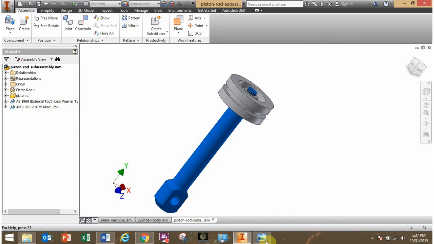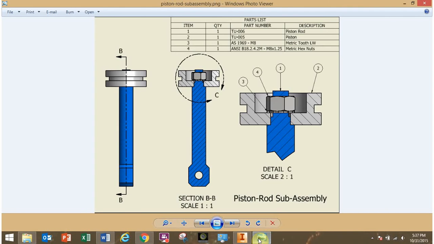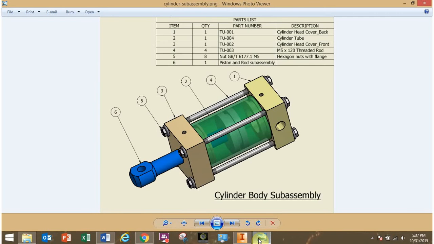Now let's create this second subassembly. Not that one. Here we go. Let's create this subassembly now. It's a cylinder body subassembly. Okay? Alright. Now, which part would I want to place first when I'm making this? You say, well, how is this thing going to move?